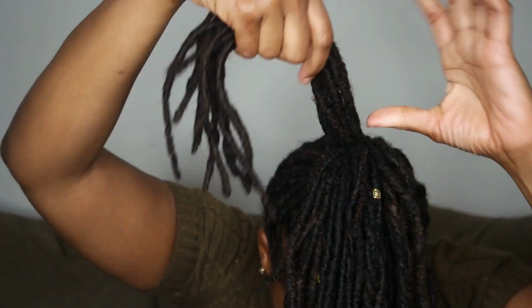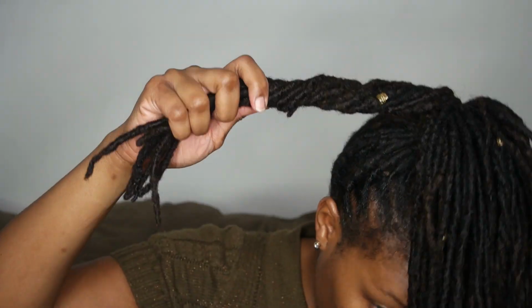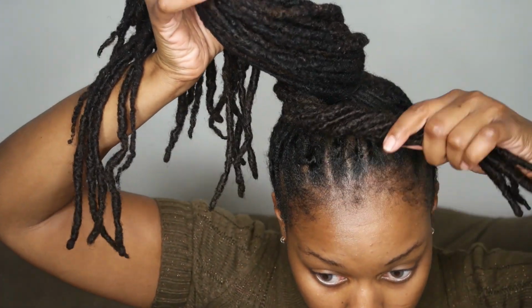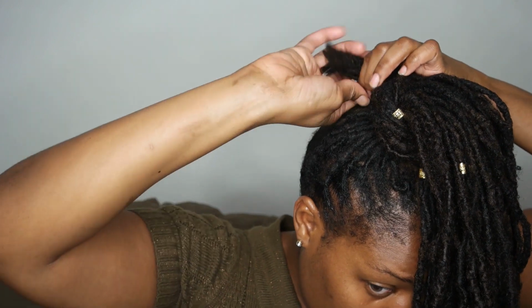Now I got a little Janet Jackson action going on, but that's not what we're headed for, okay? That's not what we're doing. We are going to go ahead and create a bunch of twists. So starting at the back, I'm creating this twist, and this is going to go around the base of our bun. So I'm going to hold the rest of the locks up and twist this twist around the base of our bun. I'm going to basically tuck it into the hair elastic that is holding the ponytail up.